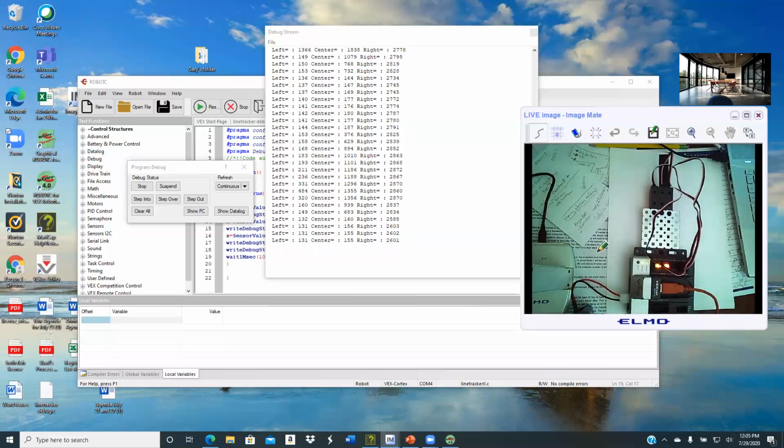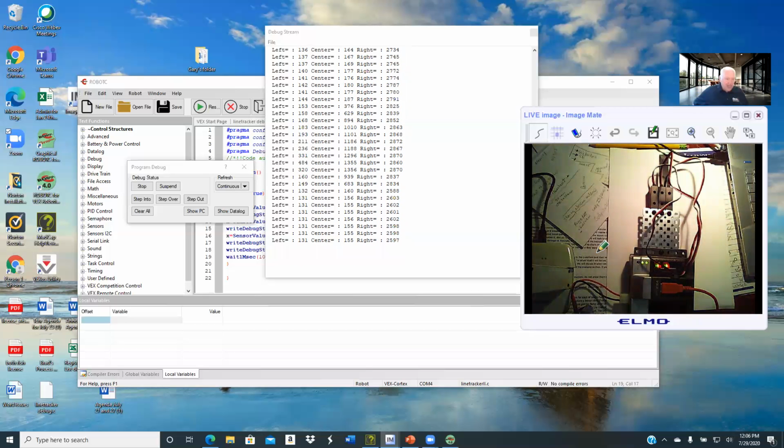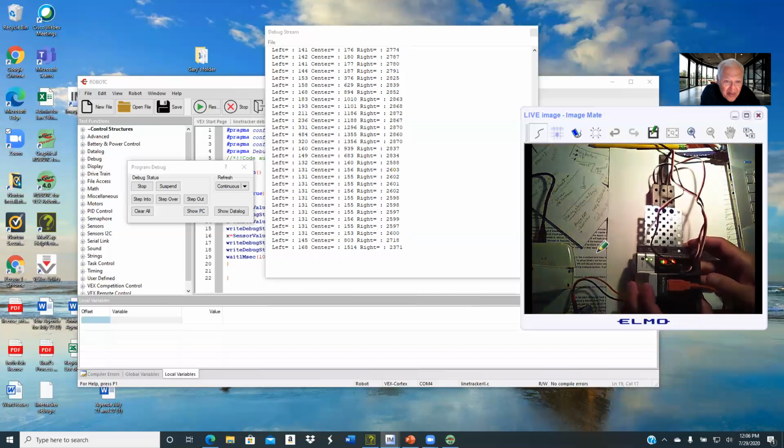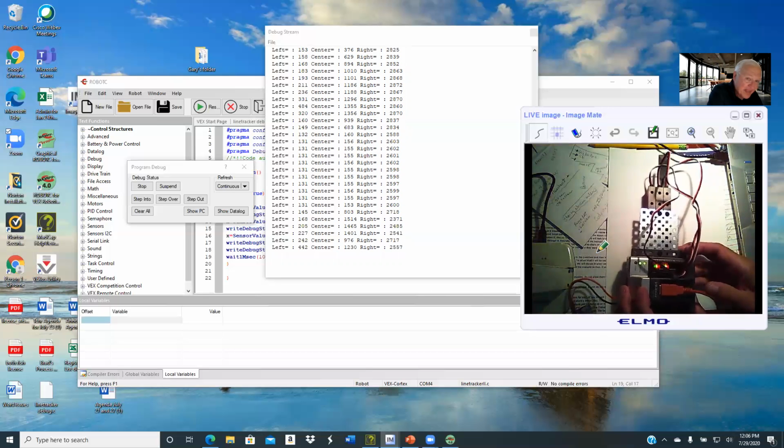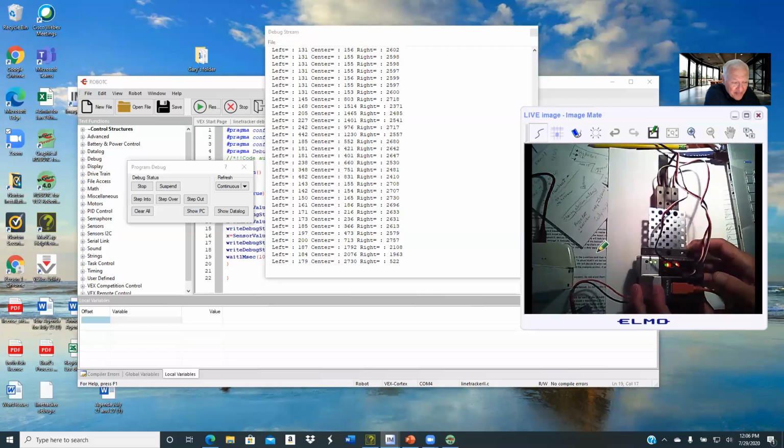And hey, this is a good reason to work with a program like this, because you can actually see what the sensor values are. Yeah, that's a little bit better. So you can see the lower values on the center and the left one. Oh, I have it too high again. Center and left, they have those values. Now I'm going to move it to the right.